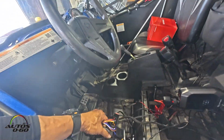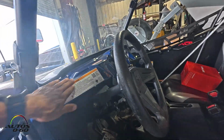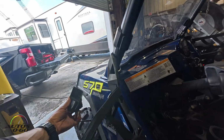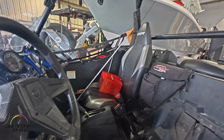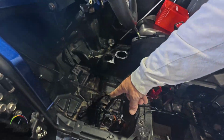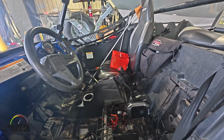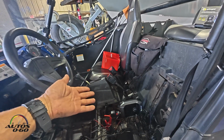And again, all the controls, these three switches have to go somewhere here. Yeah, up in the dash. And you recommend that the horn has to be somewhere inside because of the water. Be high because of the water. Okay. Along with the spraying. Yeah, the horn has to be up here under that. Correct. So we're not going to be able to finish that installation today, but it's a good addition, right?